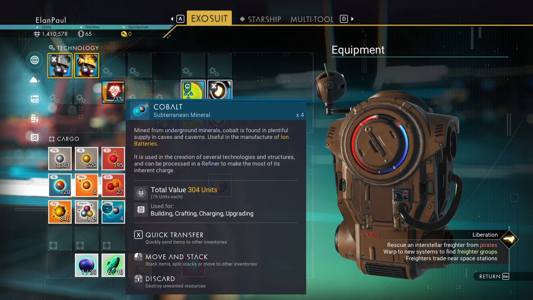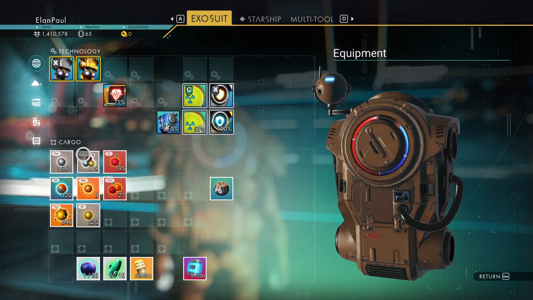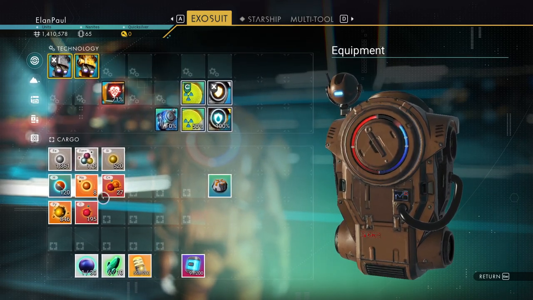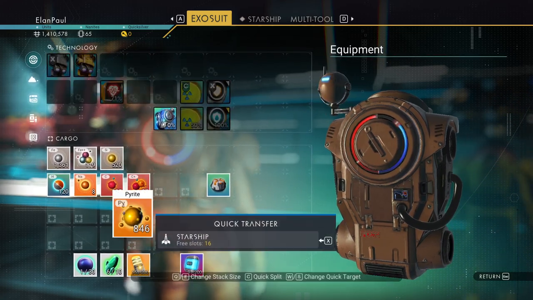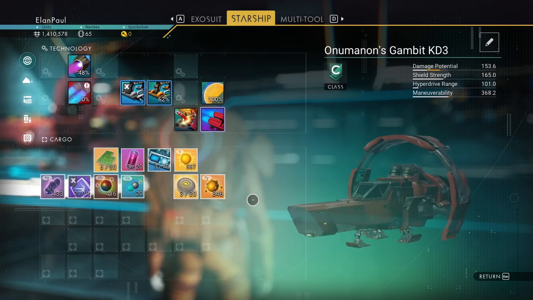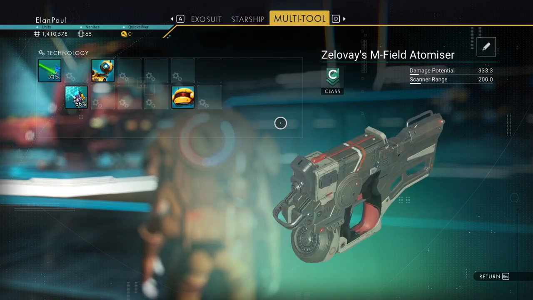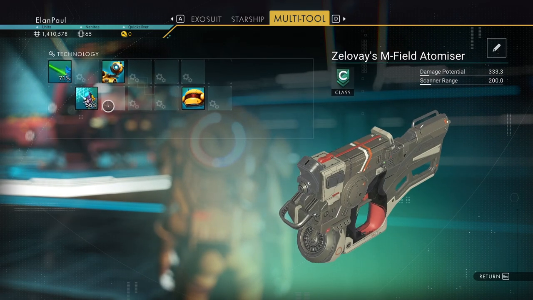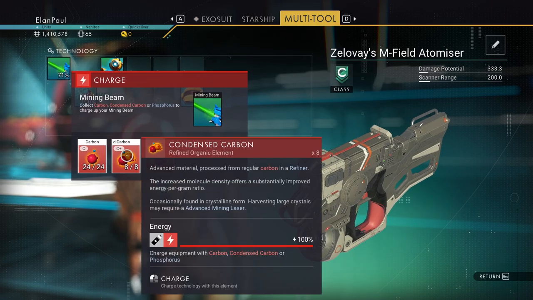There we go. That should be good. Goodbye. We don't need any more. So we got the ferrite. Let's put you there just because it looks pretty. There. Pyrite. That goes into my ship. Okay. Put you back down here. Starship, how we looking? Good. Multi-tool's looking pretty good. Let's just get everybody up to snuff real fast.